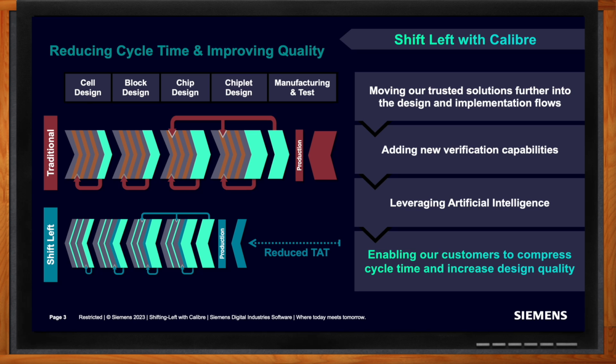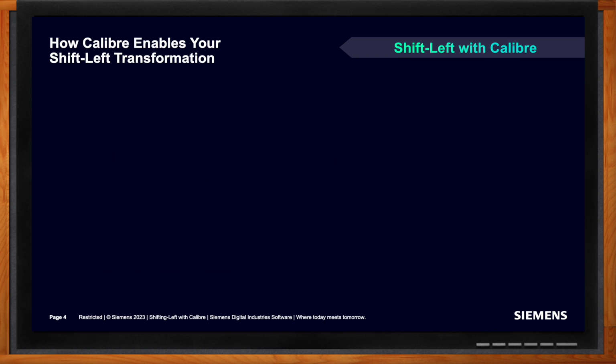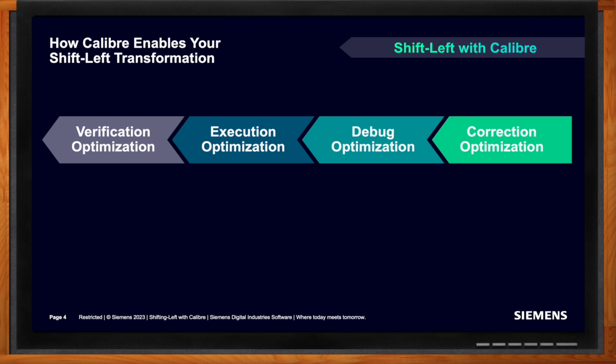We've had to build, and are continuing to build, lots of extensions and capabilities in the tool to make this integration and shifting into design much more feasible, much more practical, and give it much more leverage and utility. We've focused our efforts on what we're calling the four pillars of development, as shown here in the slide. The first of those is what we call verification optimization.